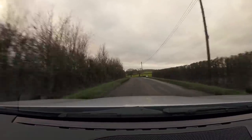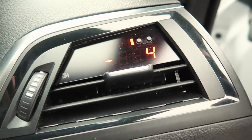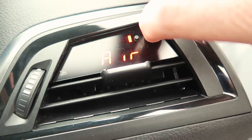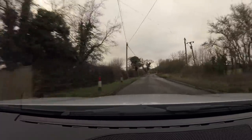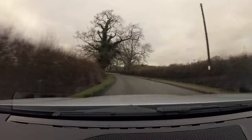One thing I forgot to talk about: I've got a P3 gauge that sits over my right vent, and it gives me some really important temperatures. With a lot of the F-series cars — especially smaller ones like the M135i, M140, and M2 — there's just not enough gauges giving you oil and water temps. You can cycle through the menu to get the oil temperature, but it's nice to have it all sitting there. This time of year it's really good to see when everything's up to temperature on cold days, and also when you're pushing on at places like Petrolhead Tours.